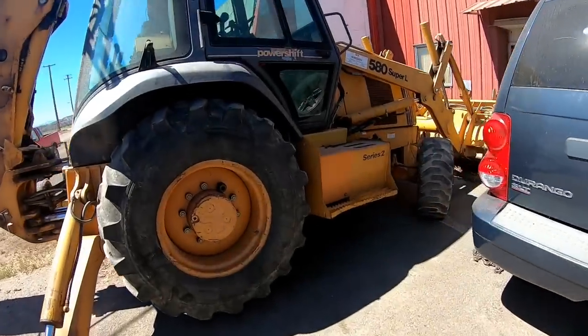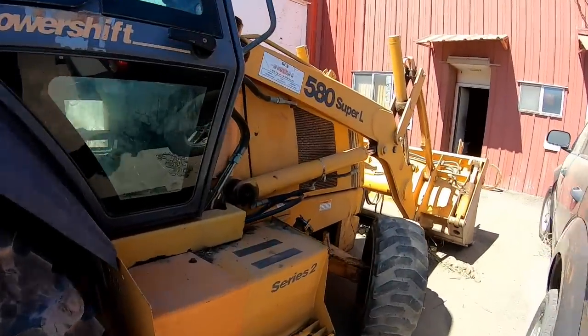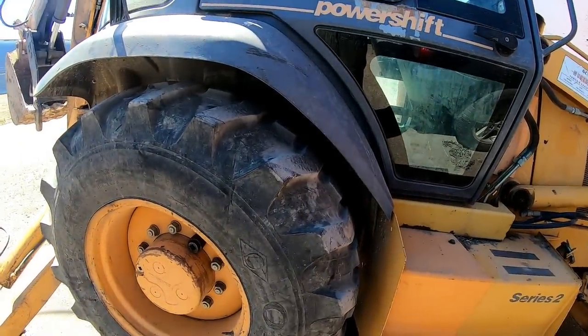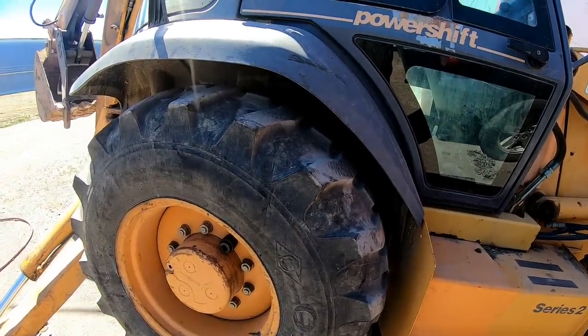Well, guys, this is the 580 Super L. I went through the power shift on it, and it's got other problems. It's clunking in the rear end, and it's kind of what I suspected.